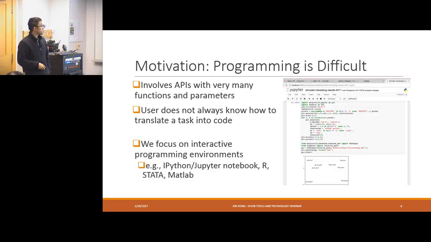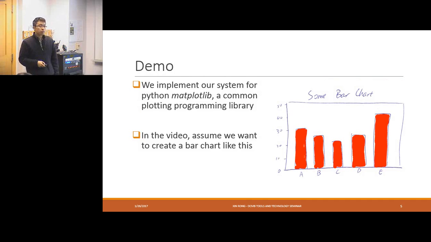So in this project, we focus specifically on one type of programming, interactive programming. By that, I mean the kind of programming you do when you interact with IPython notebook or R or MATLAB, where you can write a piece of code and edit it, and see an instant result or preview, so that you can iterate very fast and get insights into data. So I'll show you first what we built by using a video demo.